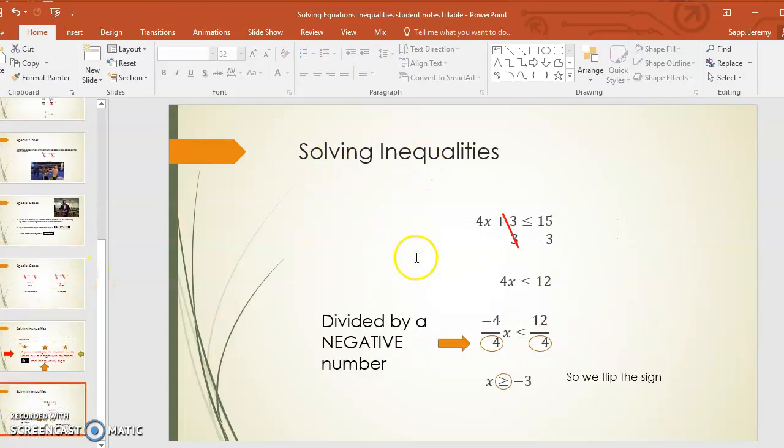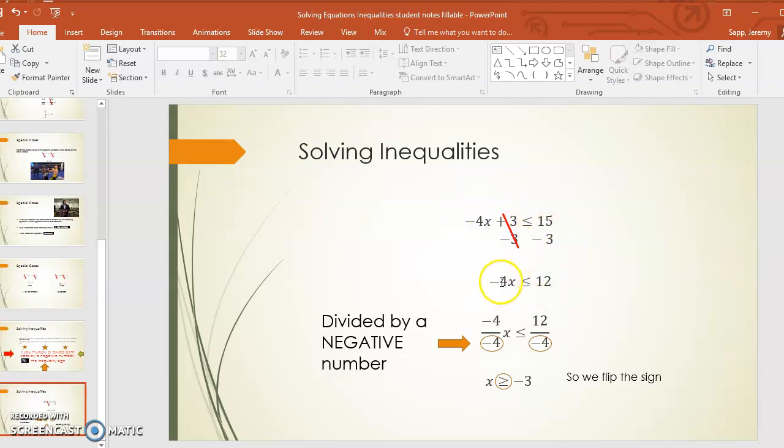Alright, so what that looks like. I've got a negative 4x plus 3 is less than or equal to 15. So again, I want to isolate for the x. The reason I don't have to move the x here is because there are no like terms with the x. So let's go ahead and move this plus 3. The way I move something in math is inverse operations. It's a plus 3, so the inverse of that would be a negative 3, or to subtract 3. Do it on both sides. So you've got a negative 4x over here. You get 15 minus 3 over here, you get 12.